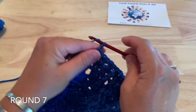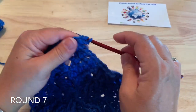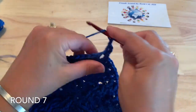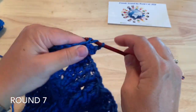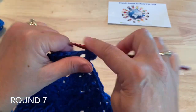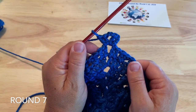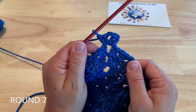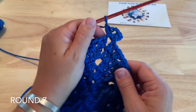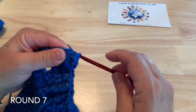Round 7, we'll start with a chain 3, double crochet in the same space, chain 2, and 2 double crochet, all in that first corner space. We'll double crochet in the first 2 stitches.